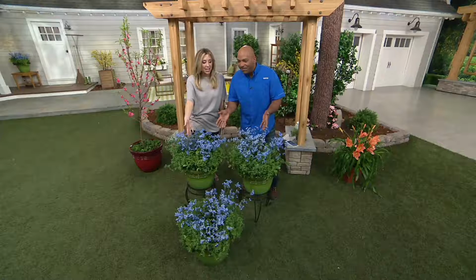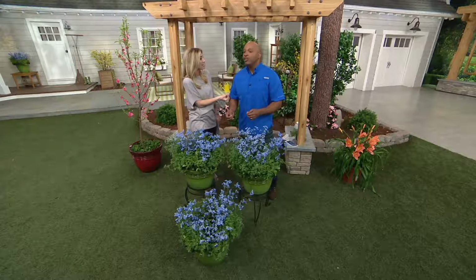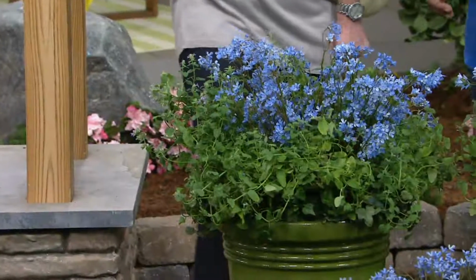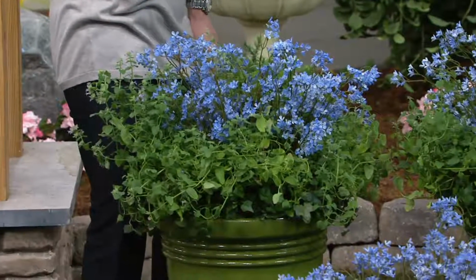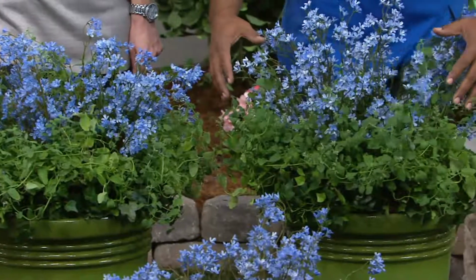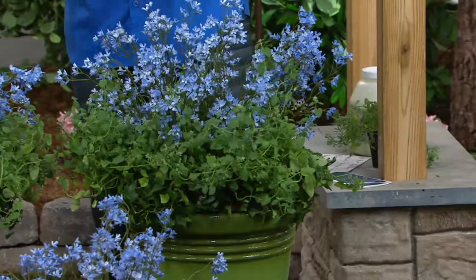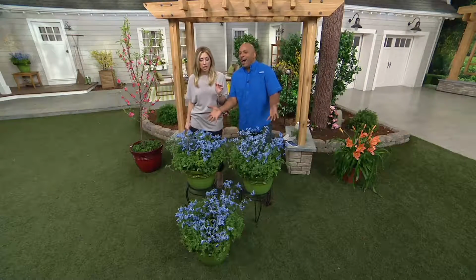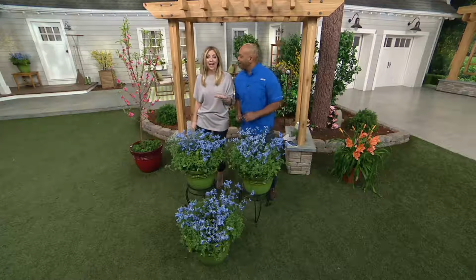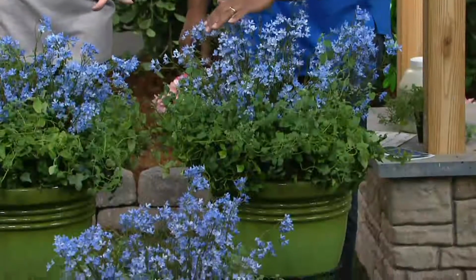Well, this is different. It'll bring maybe the bees around, and the bees pollinate. As a matter of fact, I plant these around my vegetable garden for two reasons. One, they bring in the pollinators. But two, they fight off the bad guys, so I get that double protection. The good guys come in, the bad guys fall away, and plus it's blue. How could you not want to plant blue around your vegetable garden? I got to tell you, it's hugely popular, as you can imagine. I have less than 500 to go around.